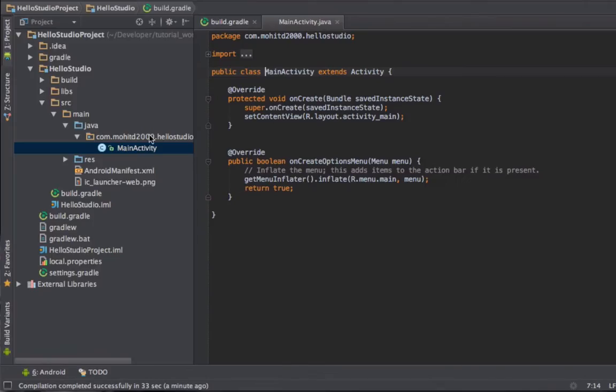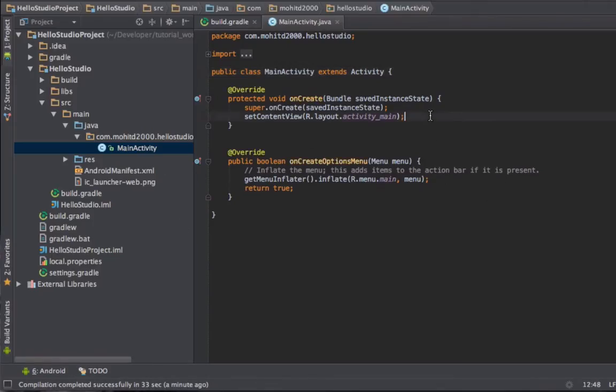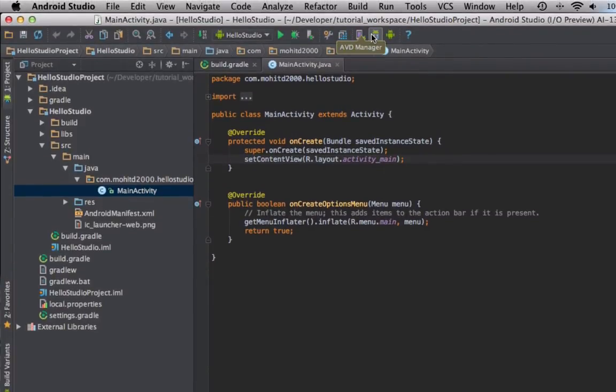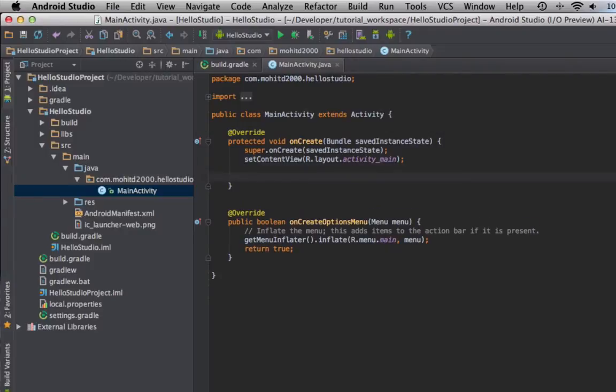Let's actually go into the code here. I just happen to have this dark theme enabled, and you can see on the top there's the AVD manager, SDK manager, and DDMS monitor. Something interesting is that usually with Eclipse you just run it and it would compile and run your application. Now there's a separate make project step. Gradle will compile your project, make sure there are no errors, and then you can choose to run it. So it's kind of like a two-step deploy, I guess.